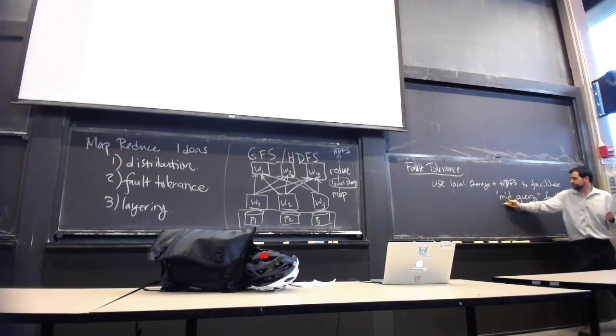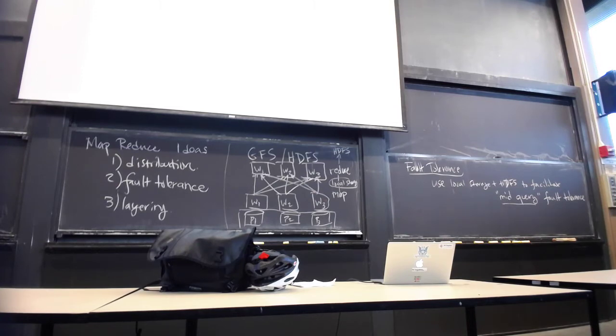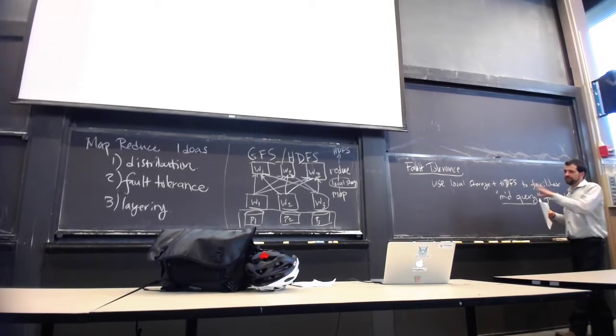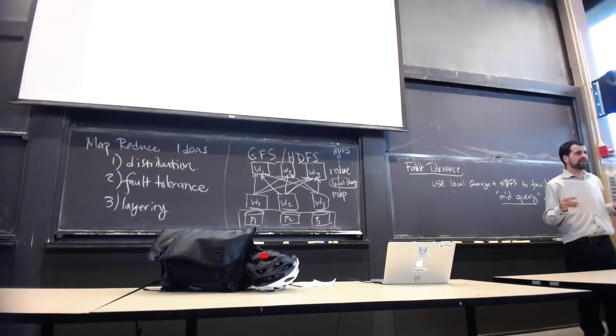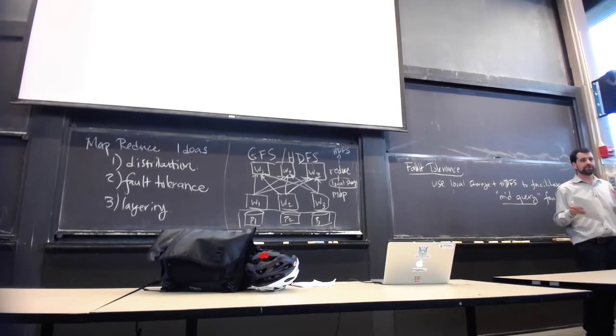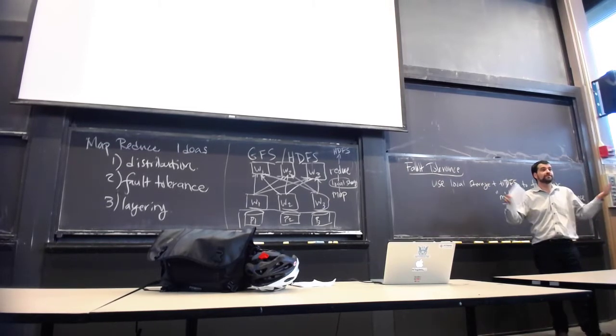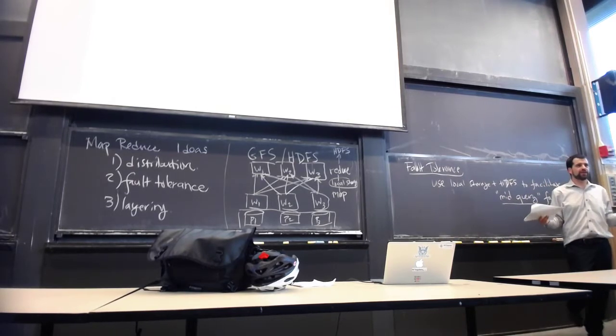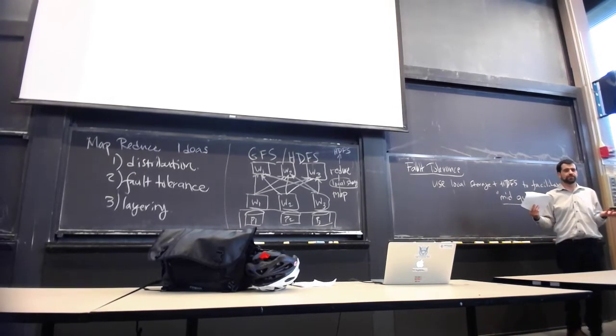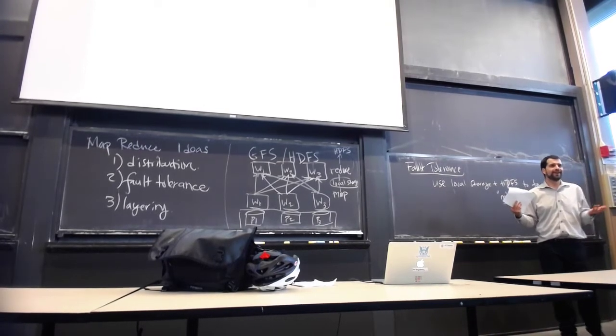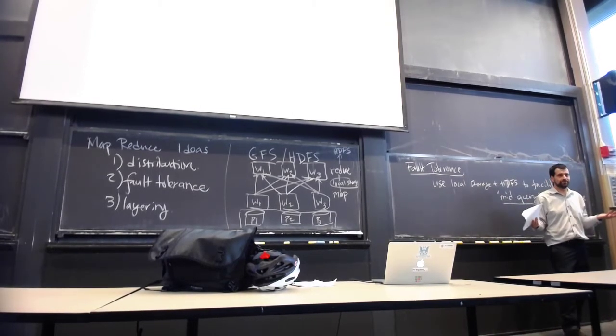And what I mean by mid-query fault tolerance is this idea that you have to put yourself in the Google mindset. Back in 2000, when the web was really big, computers weren't that fast, Google might have put a couple hundred machines working on this, and it might have taken them a day or two to build the whole search index. This is a big thing they had to chew on for a long time. If you have a couple hundred or even a couple thousand machines, and now Google might be running clusters of tens of thousands of machines, in a day-long period there's a non-trivial probability that one of those machines will fail. It's a very non-trivial probability if you're running 10,000 machines for a day that one of them will fail.